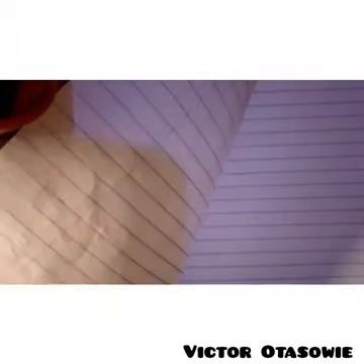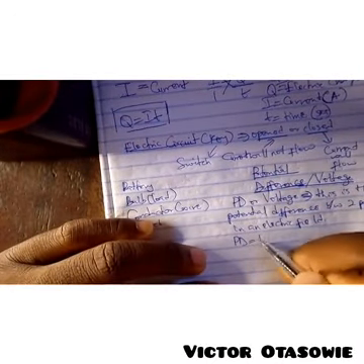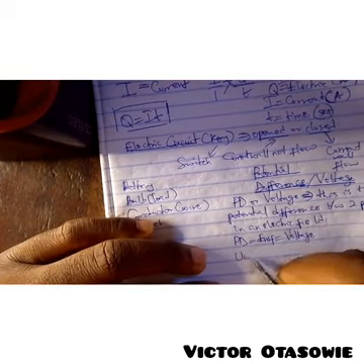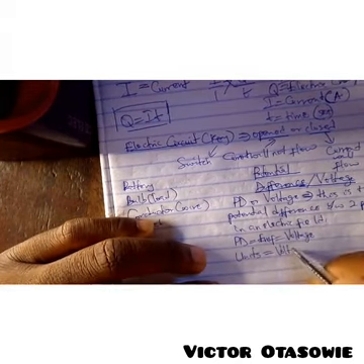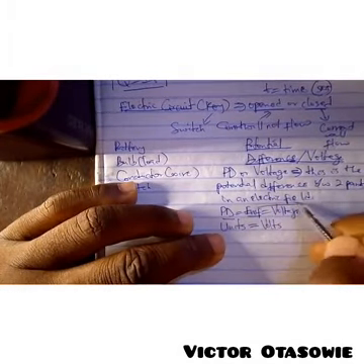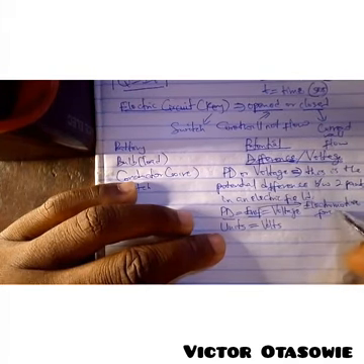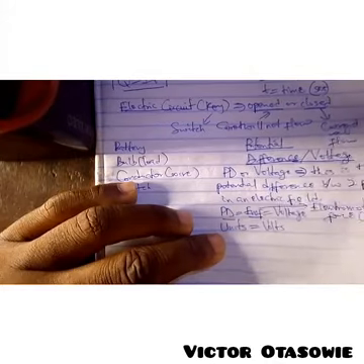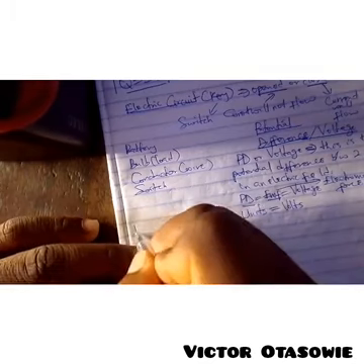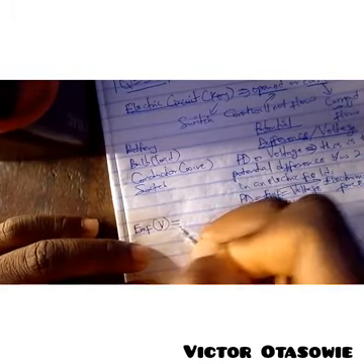And this potential difference, PD, we can call it EMF, we can call it voltage, and the unit is volts. So I said PD is electromotive force, where this E you are seeing here stands for electromotive force. Now, how do we define EMF, or how do we define voltage?